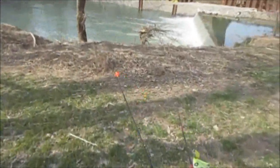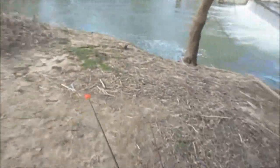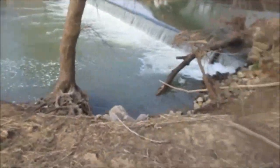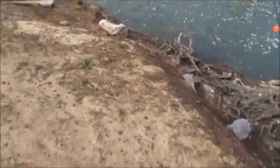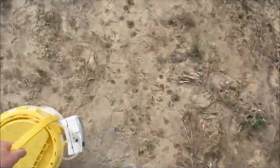So we couldn't fish where we know. I want to be fishing on the gravel, but I'm afraid we're going to run off if we do that because it says keep out danger. So we were forced to go to the other side that I don't want to. And it's impossible for me to go out and stand where I normally fish. I usually stand out in the middle of the water. So this place is mostly a disappointment already. We'll still catch fish, but I won't be able to get in the water like I normally do. And it's kind of a disappointment.